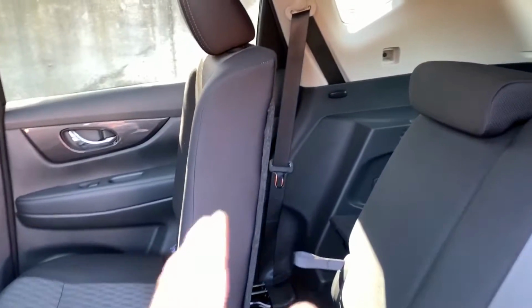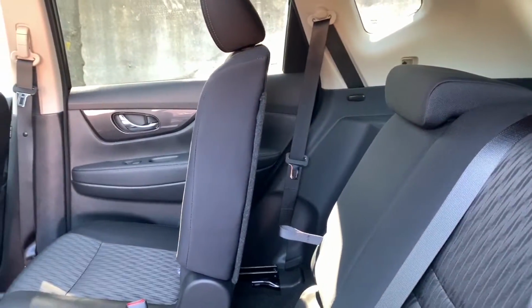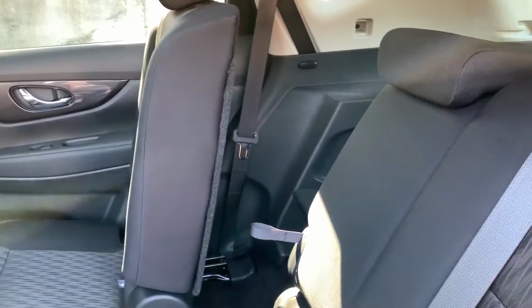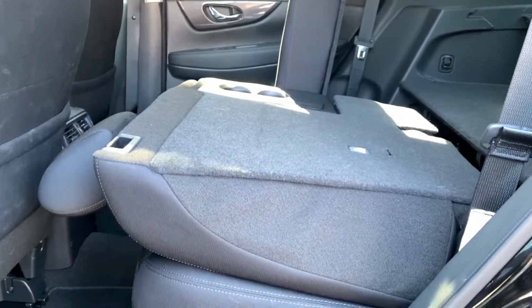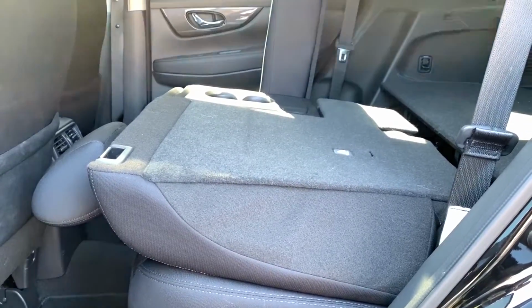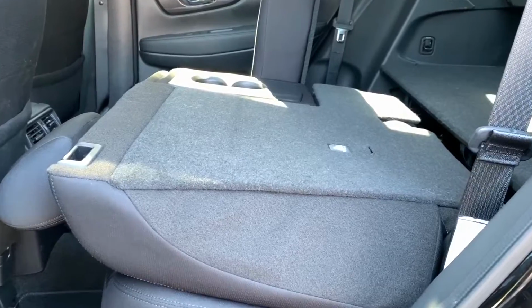In addition to that, that seat back is all the way forward. This one's all the way back. So really there's plenty of different configurations as far as different shapes and sizes of people and what you're carrying. Nice one pull tab, get the seat brought down all the way. Not entirely flat, mostly flat. I'd give that, I don't know, a little over 180, maybe 190 degrees, if 180 degrees is flat.